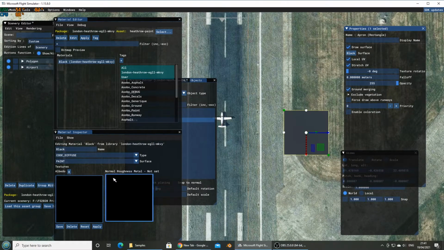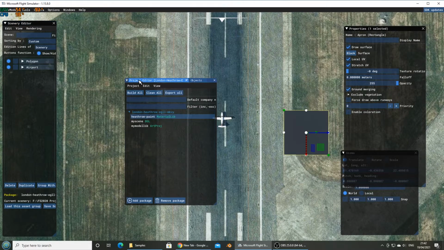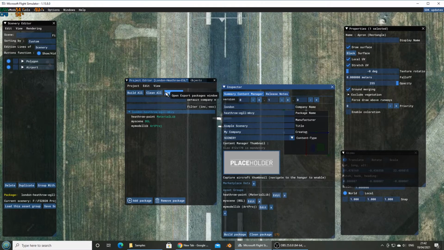So what happens now, if you save the scenery, you might get an error. If I go to build it, you may not. They may have fixed this problem. I'm going to call it 0001.